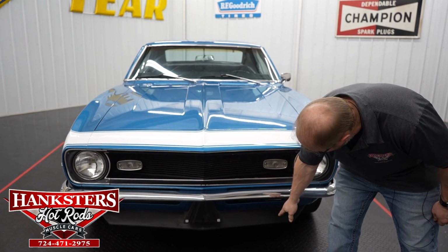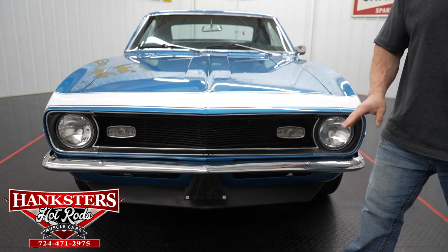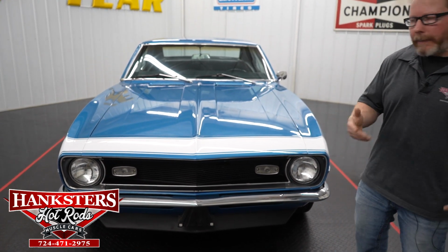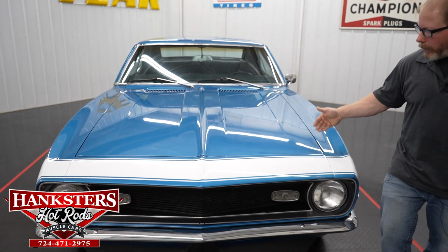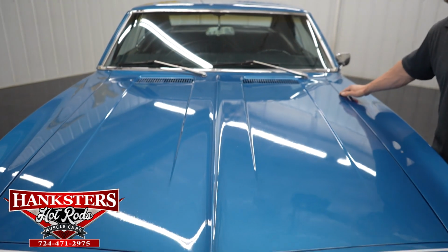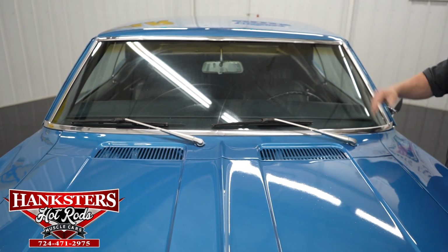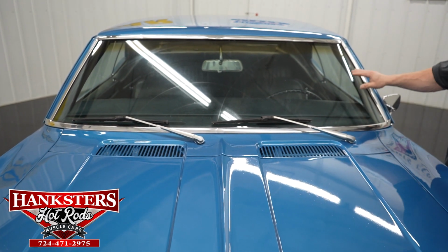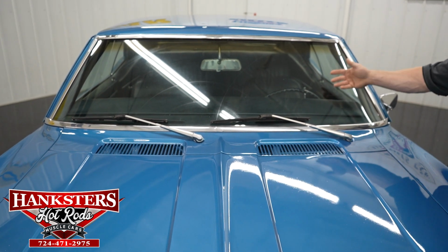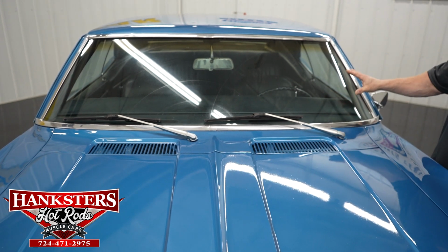As we look down below all of that, we do in fact see that it does have that front air dam as well to go along with the rear trunk spoiler and give it that complete aero look there. As I mentioned earlier, with that steel stock hood here, you can see all your fitment here looks really nice on this hood. And then back here, the windshield. Again, windshield's in good shape here too. Again, you've got your typical wear from being driven every once in a while. But again, there's no cracks or anything in the windshield, all good and solid.